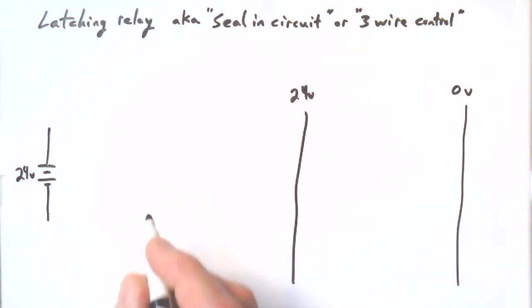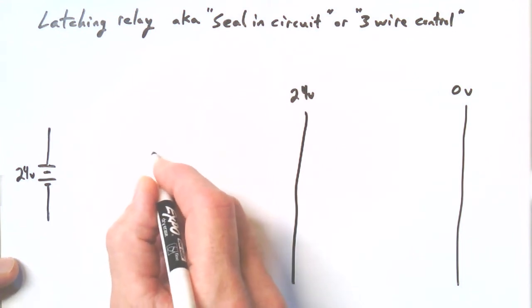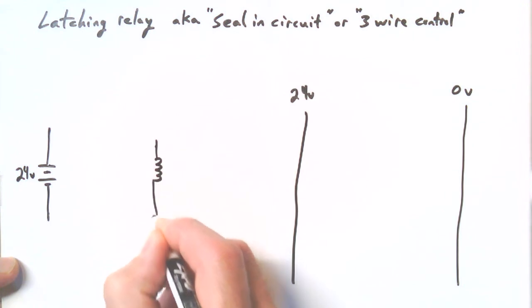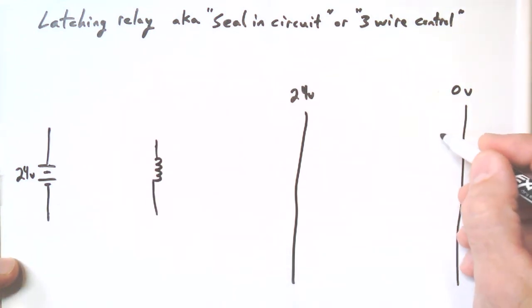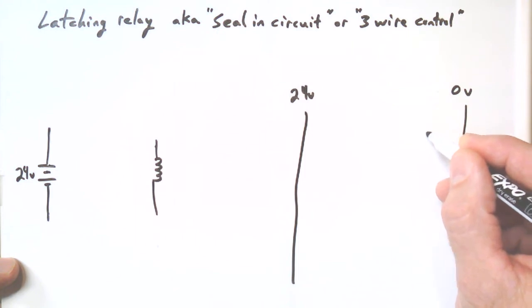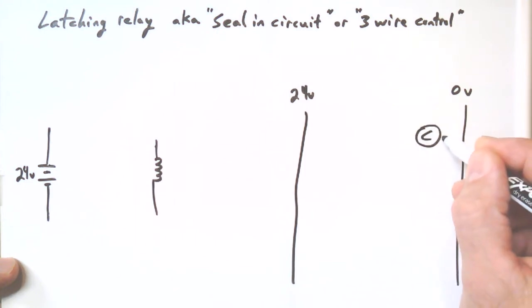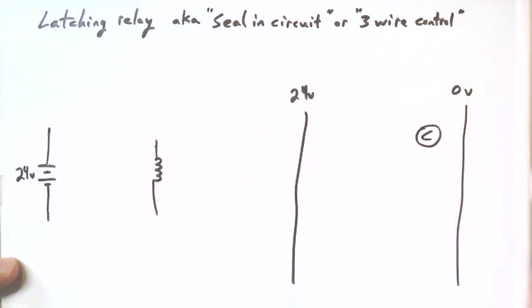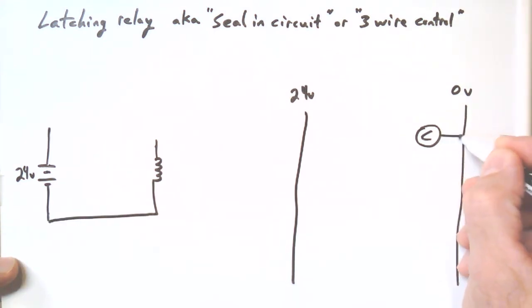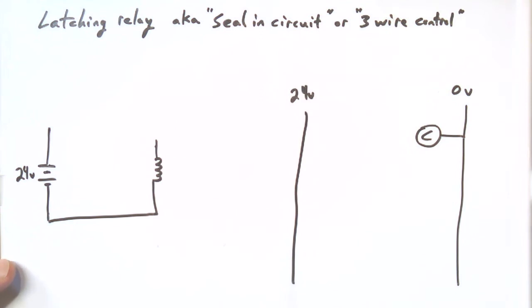Now, we need a relay coil. So the coil of our relay, well, schematically, we would draw it like this. In a ladder diagram, it would just maybe be over here on the right side, just a little C for coil, and we will connect it already to the 0 volt side, so we can do that.